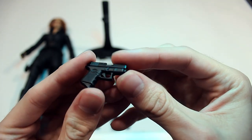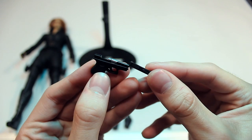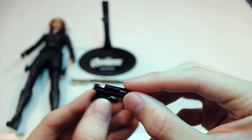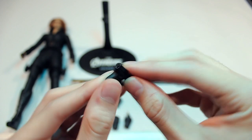Since I ordered this as a used figure and got a good discount on it, this part is actually broken — it comes off. Not really sure how to fix that, but it's kind of cool. You can have the look with this part off as if the gun were taken apart. Same with the other one — the clip comes out as well and has a painted bullet inside.